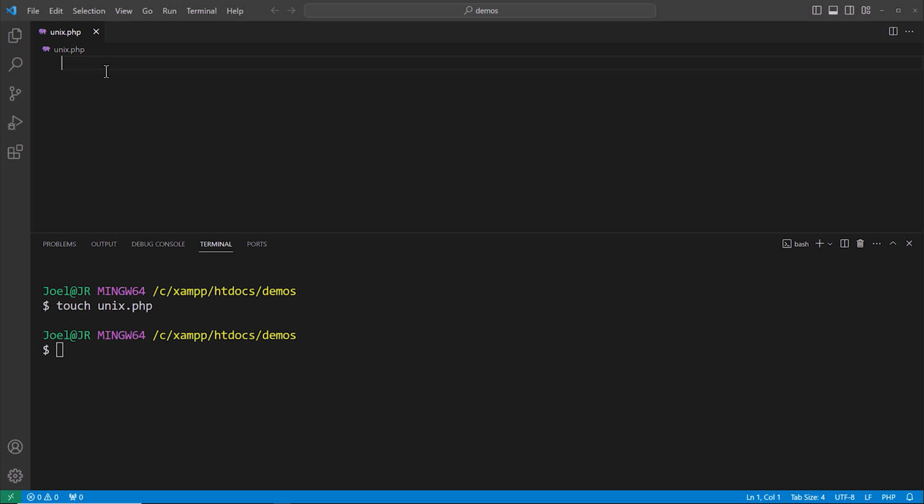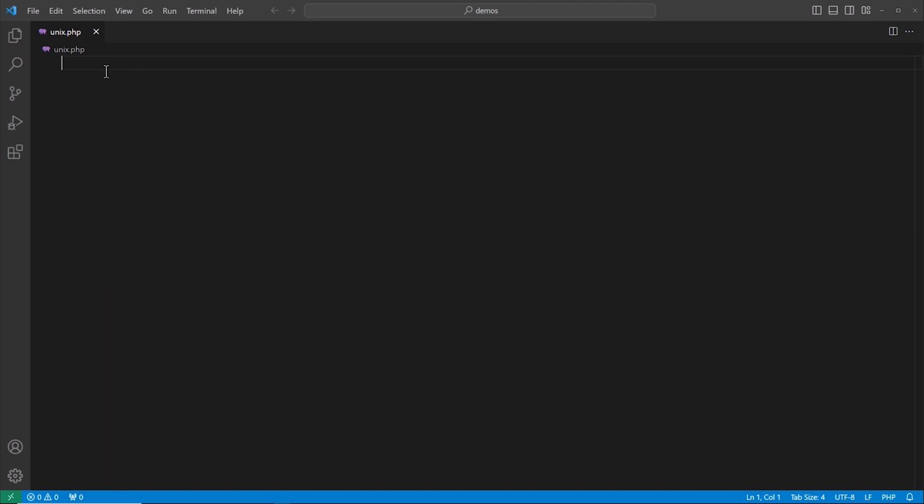So for now, I'll close off the terminal, create the opening PHP tag, and then type out the name of that function, date_default_timezone_set. Since I'm based out of New York, I'll set the time zone to here. And now I'm going to create the date string for the last second of 2023 in New York City. So I'll create a variable.